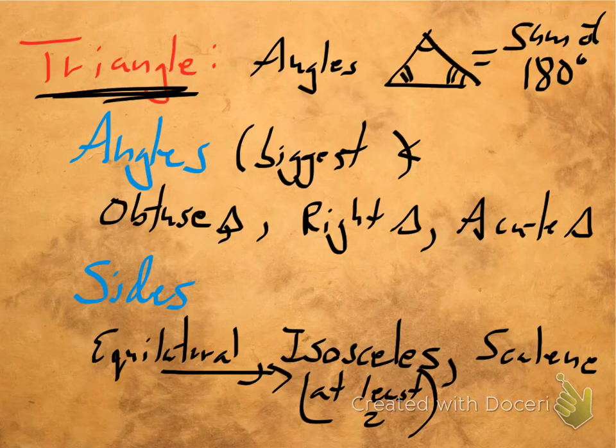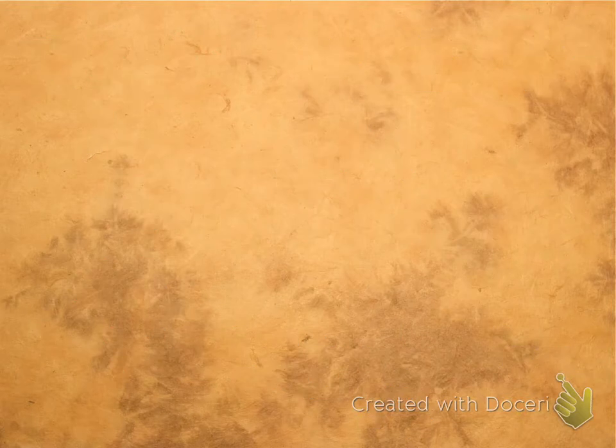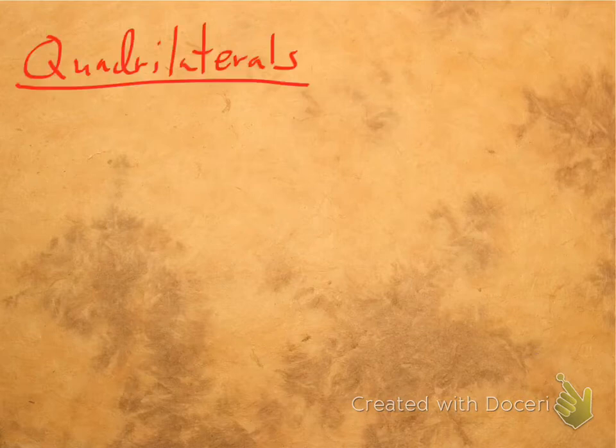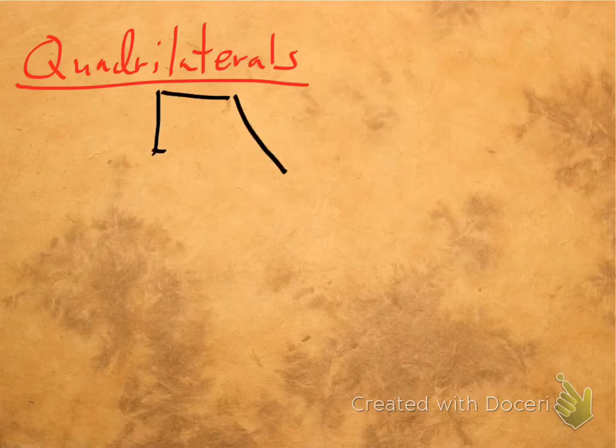Alright, that's triangles. Now, let's go to the next number of sides. Let's go to quadrilaterals. Quadrilaterals are the next step up from triangles. They're polygons that have 4 sides. The most general type of quadrilateral is just that: a quadrilateral. You can have a quadrilateral that looks something like this, where none of the sides are equal. Maybe this side's a little bit longer, and this side's a little bit longer still, and this side's a little bit longer still. So that's a general quadrilateral.